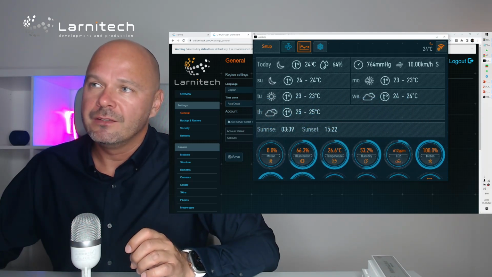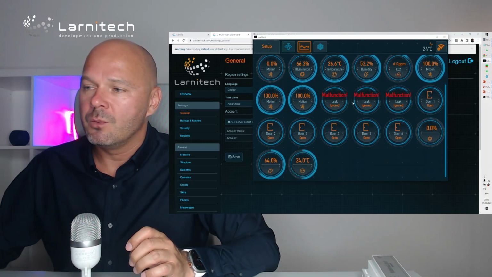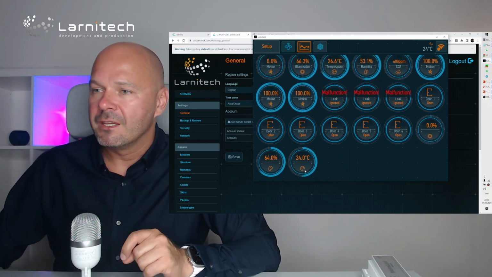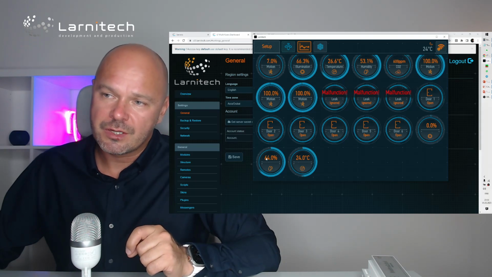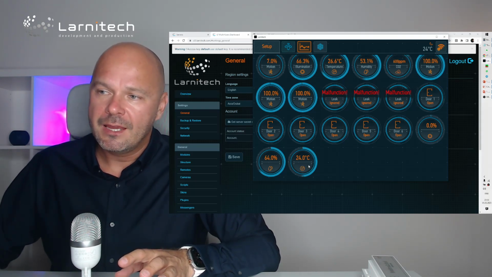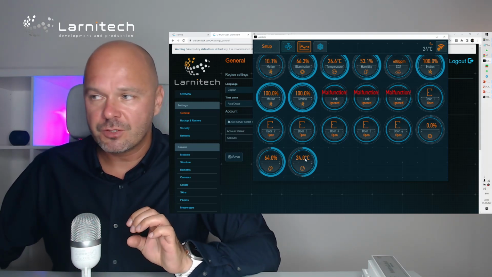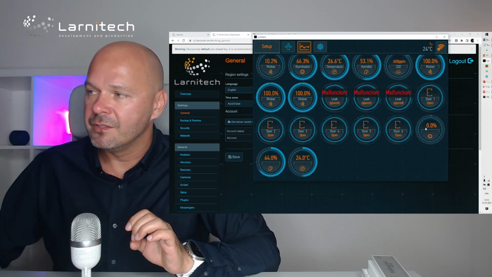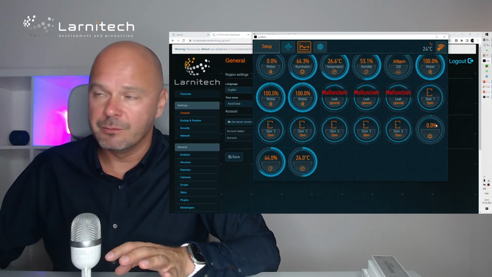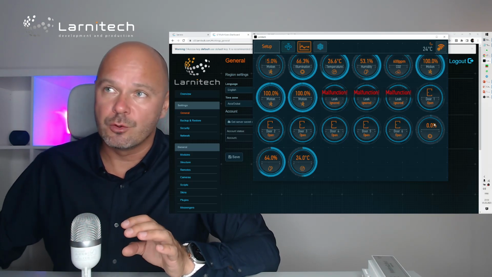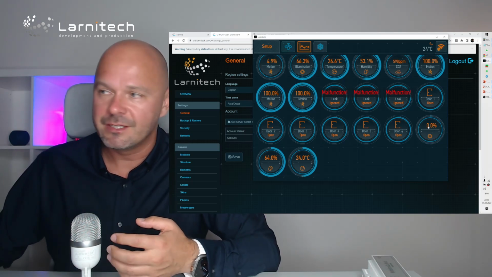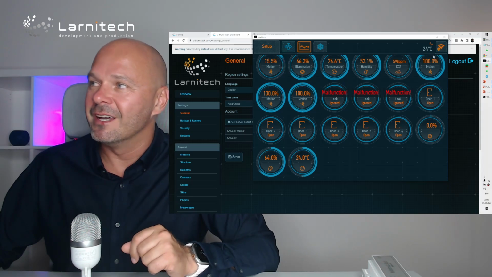After the next update, we also have here the information about the humidity and temperature on the street, and the level of sun at the moment, which is now 0%, which means that the sun is not up right now.